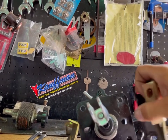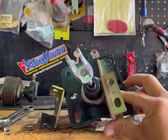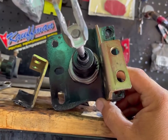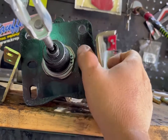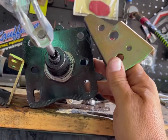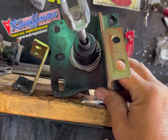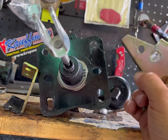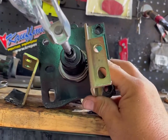So if you were watching closely, I'm sure that you caught what I missed, which is I had these brackets on the wrong way. They were on toward the outside like that. But here's the problem. This big old nut that holds that down on there, it's holding that off that much from matching those bolt holes. If I can get that nut to turn to where it's lined up on these flat spots, I think I can get it, but I don't think that's gonna work because that's tight right now. And there's no way it's gonna tighten that much more, and I don't wanna loosen it. So I think I might have to either grind a little hole here, cut a little hole here to clear that, or grind on this nut. But I don't know yet.